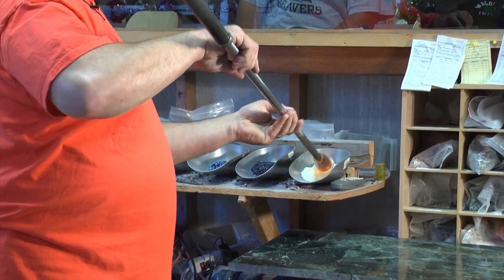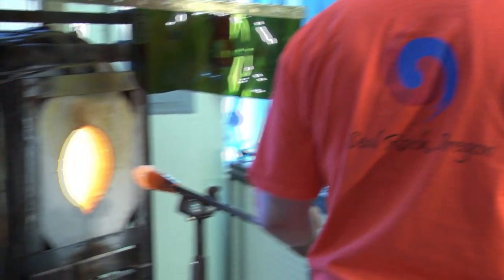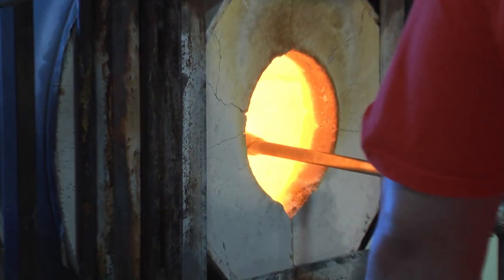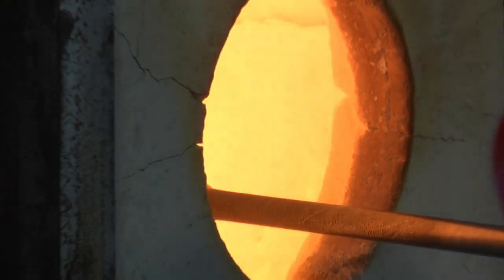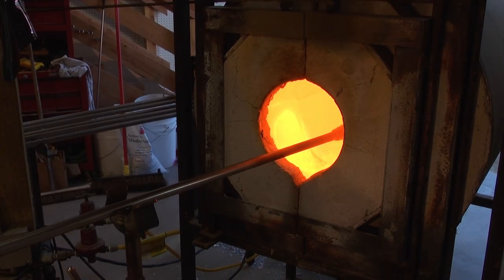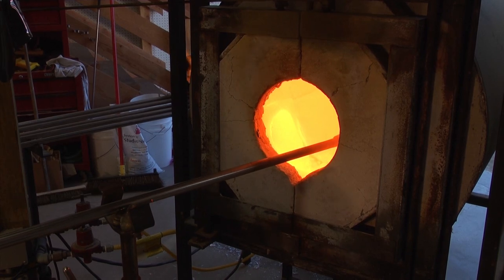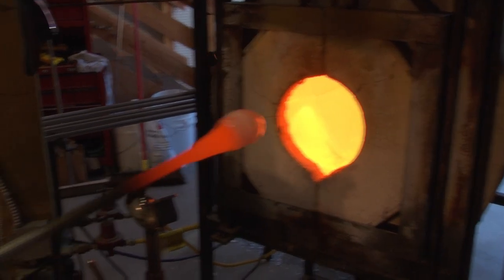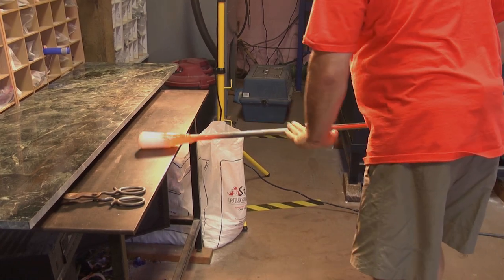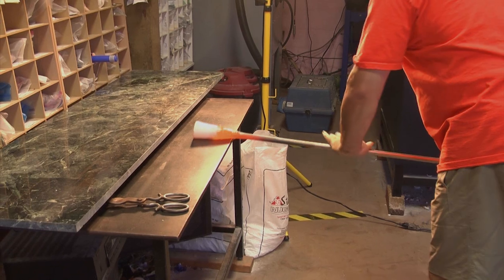Now, Bob collects the first of the colors he'll use in the vase he's making. The next step is to start fusing all the glasses together in another device called the glory hole. Now, unlike the electric furnace, the glory hole is heated by natural gas, but it also holds a working temperature of between 2200 and 2300 degrees. So this table here is called the marver. This is where I start flattening it out.